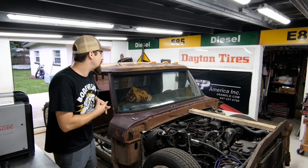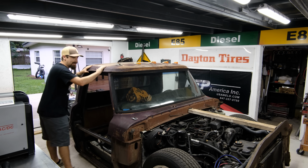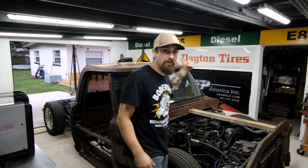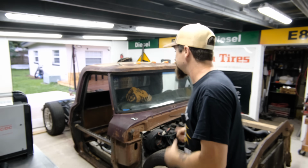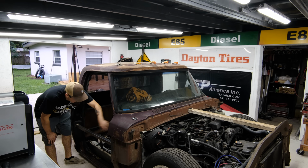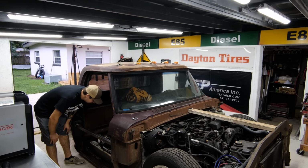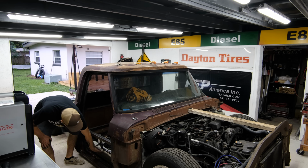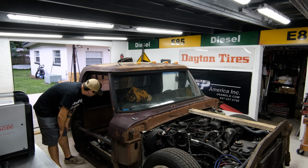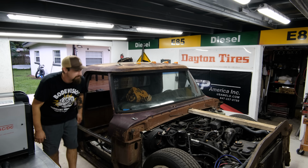So now I got the welder set up and I want to shift gears into getting the wiring all set up for the bags. Since we have them all plumbed 100%, it makes more sense to go ahead and rip off the body, and then when the body's off, I'll be able to prep all of those metal surfaces that I'm going to have to be merging together. Anywhere that's relatively close, I'll just weld it right together. Anywhere that I need to fill in a gap, I will just add some sheet metal. All of that metal that I'm going to weld on has to be prepped. So I just want to go ahead and get the body out of here.